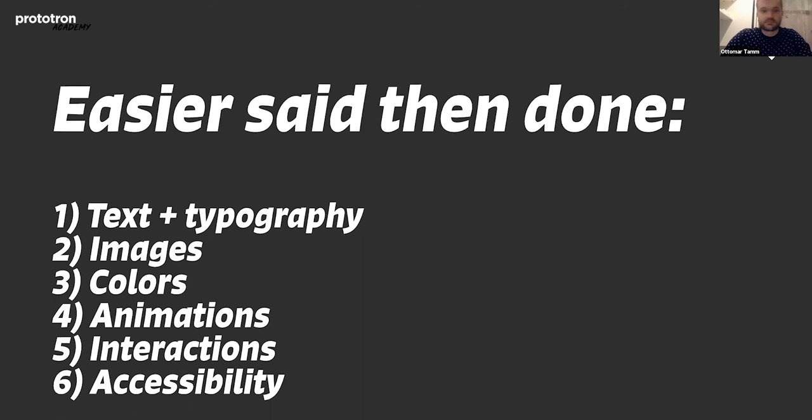But shortly said: text and typography, pretty common sense. Images or illustrations, colors, animations, interactions, and compared to the last time I spoke here, I also wanted to bring in the accessibility point. But hopefully these components make sense to you as well at the moment. But let's dig in.